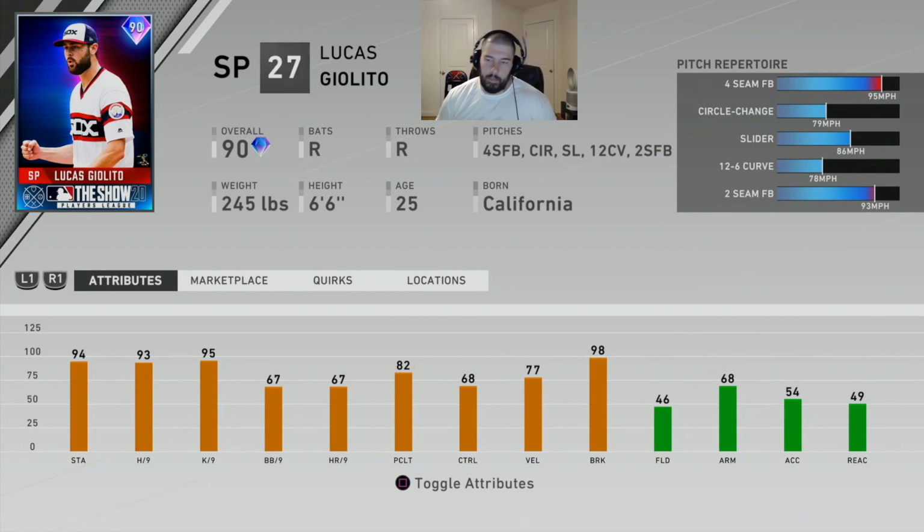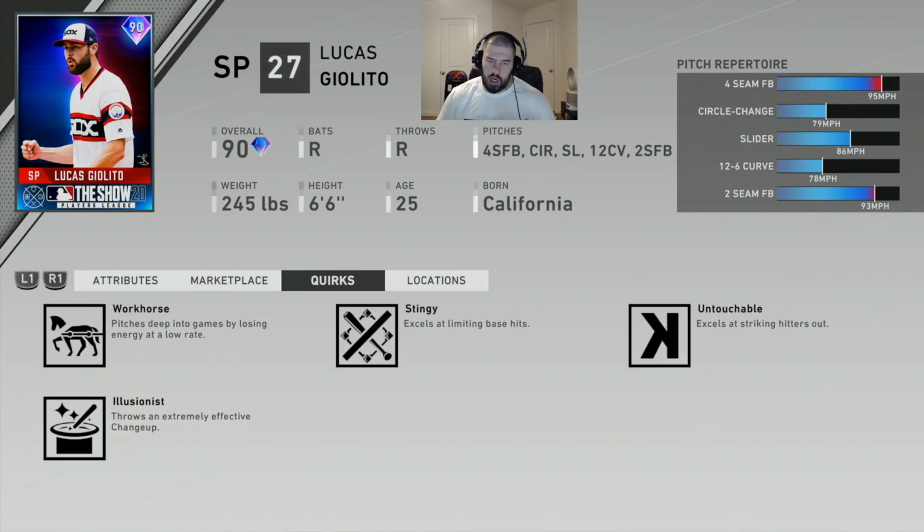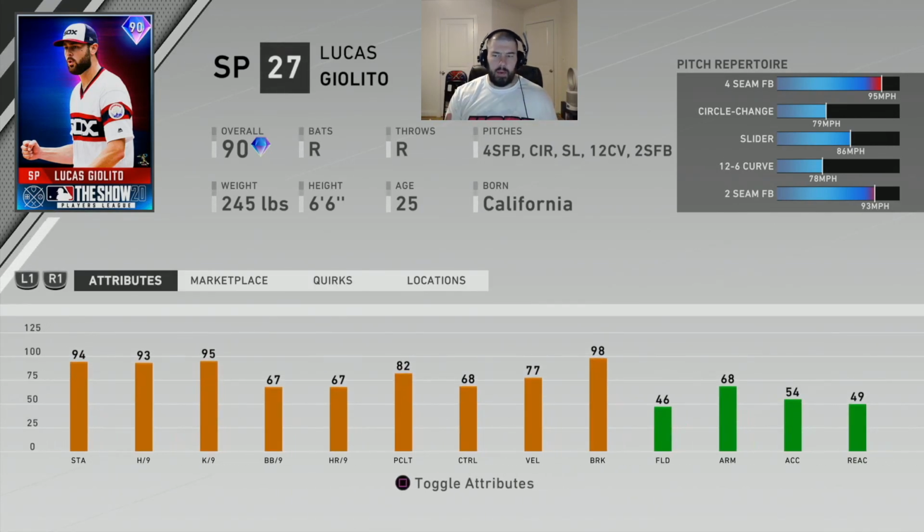He does have a really good pitch repertoire with that 4-seam fastball that is going to hit about 97, 98. You're going to get a really good circle change at 79 and a really good 12-6, as well as his sliders in between the two. So he has a pretty good repertoire for a pitcher. Take a quick look at his quirks. His quirks are workhorse, stingy, untouchable, and illusionist. So his changeup's going to be super effective. And I think with that change of speed, it was going to be effective anyway at that 79 miles per hour. The stingy also limits base hits, and the workhorse, obviously you're going to get a lot of innings out of him if you use him. This card to keep would actually be pretty good.